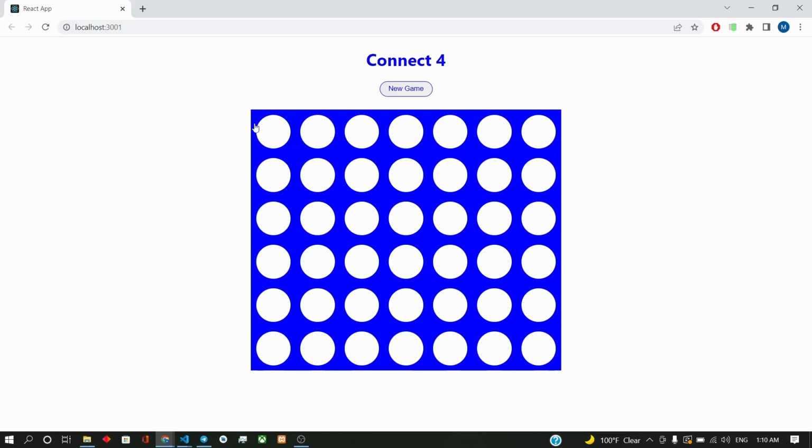Okay, so I'm going to think of the rows as y, and then the columns as x. Actually, we're going to start from here. So this is going to be 0, 0. So for example, over here, this is going to be 1, 2, 3, 4, 5, 6. So this is going to be 6, and then for columns, this is going to be number 1. Or actually, programmatically, this is going to be 0. So 0, 1, 2, 3, 4, 5, and then this is going to be 0 as well. So the y is 5, and then the x is 0 because we're starting off from here for y.